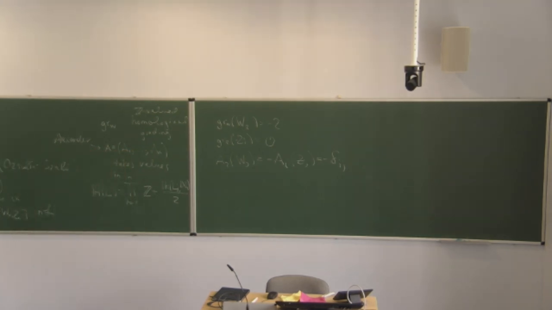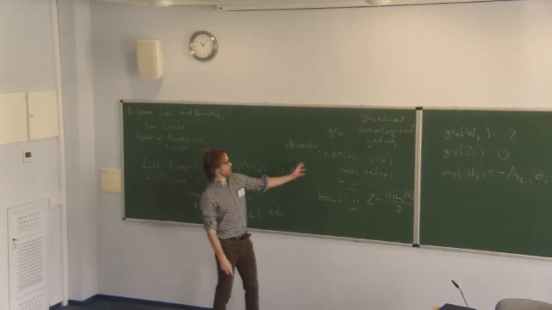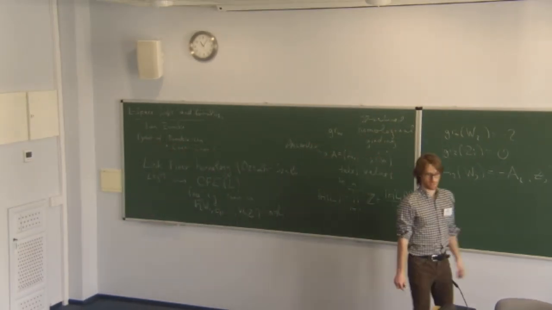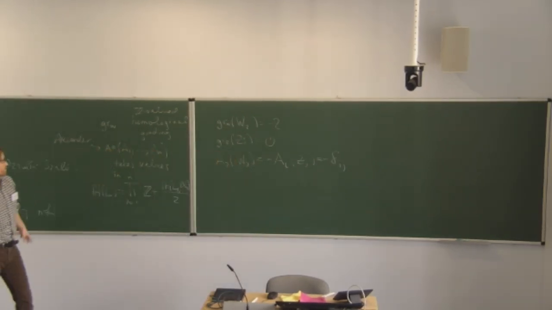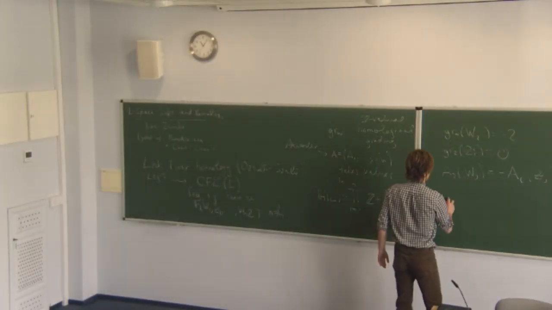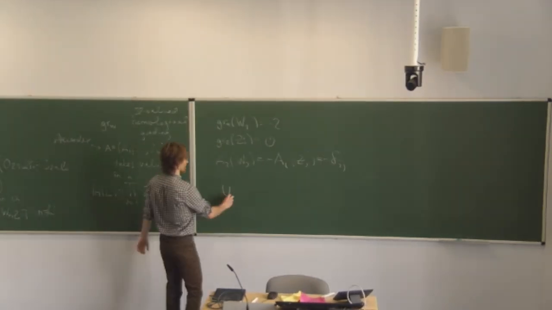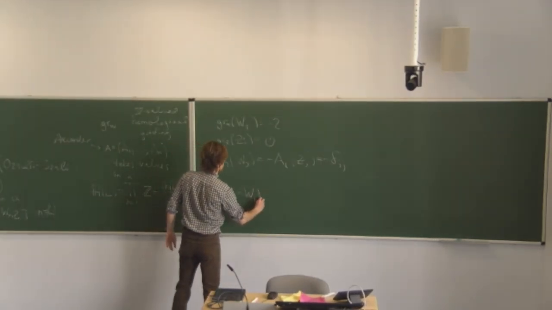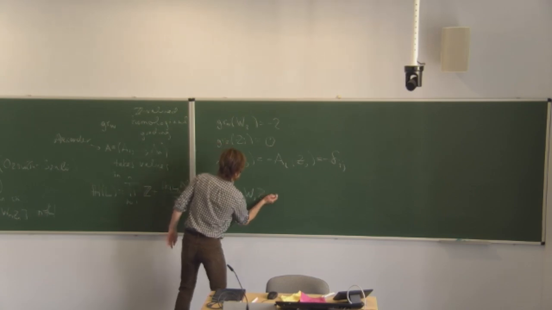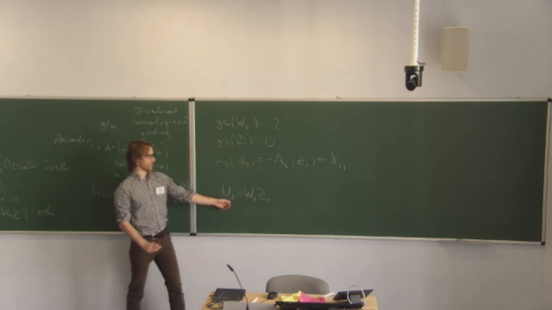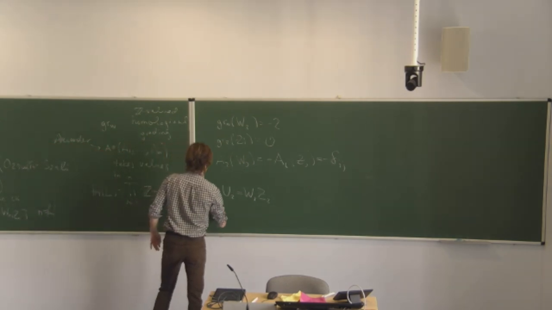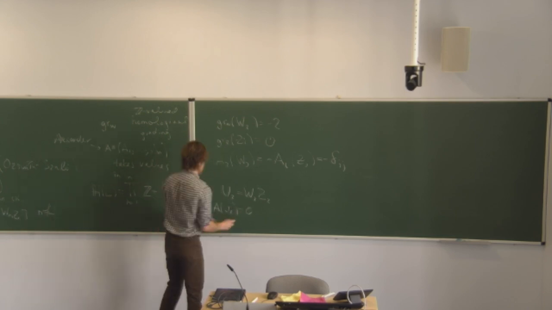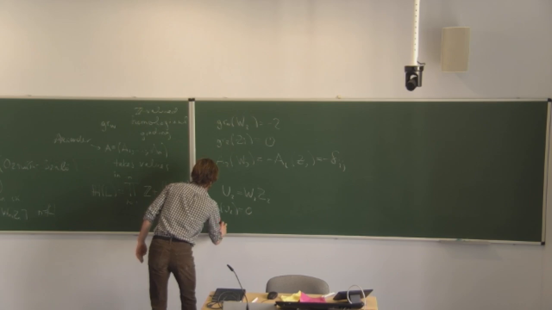So the module structure has some grading to it. It's not so important exactly what the formulas are, but just that there are formulas. Okay, and there's some additional structure. From the relation with the three-manifold invariant, it becomes really natural to define the product of wi and zi to be a variable we call ui. Notice that the Alexander grading of ui is 0. These preserve Alexander grading, and they have Maslov grading minus 2.